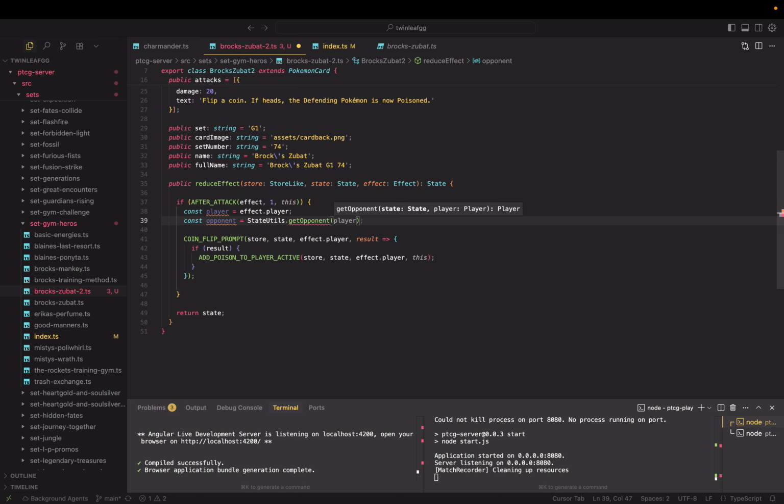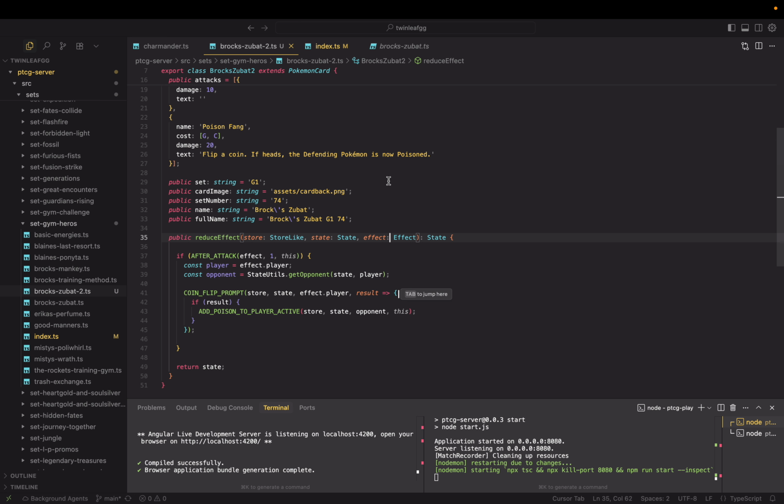It's not player, I think it's just state, player, like that. Okay, there we go. So now we can access the opponent. And so then you just put it there. Boom. So now we're poisoning the opponent instead of ourselves. Perfect. So that should be good to go.